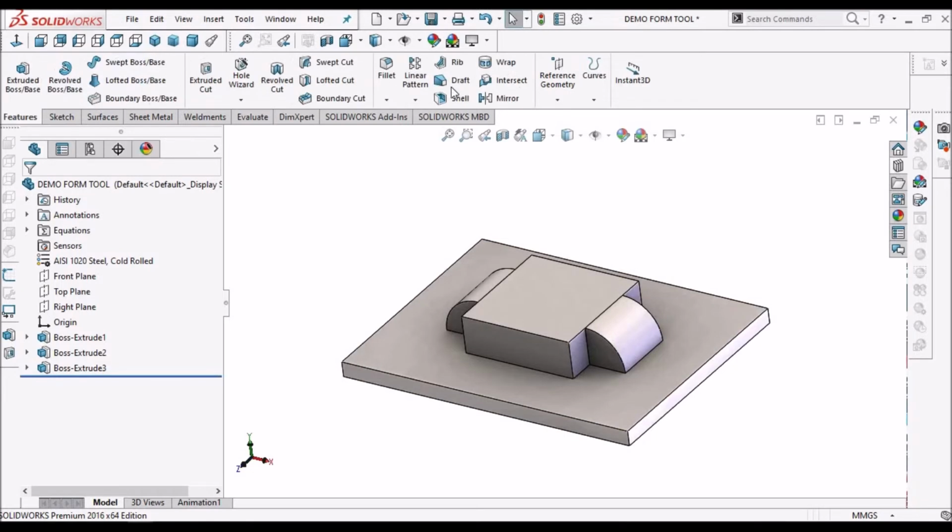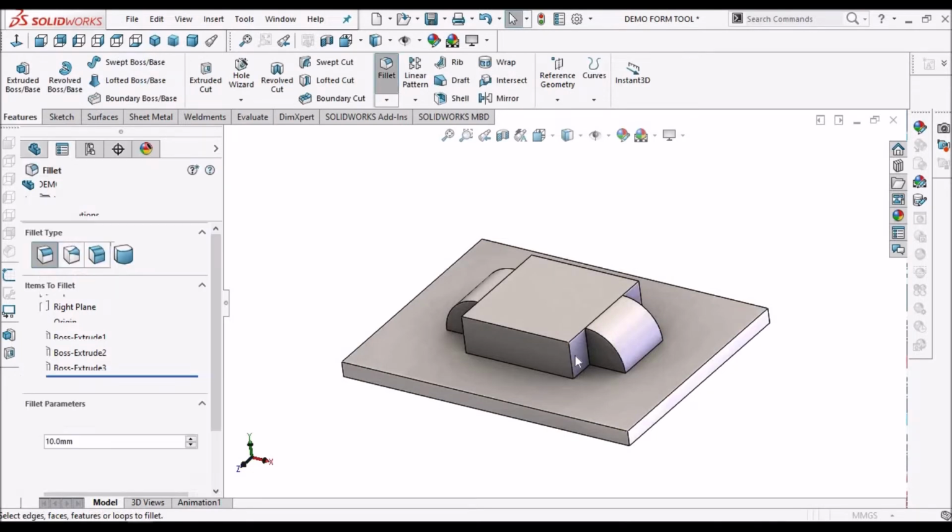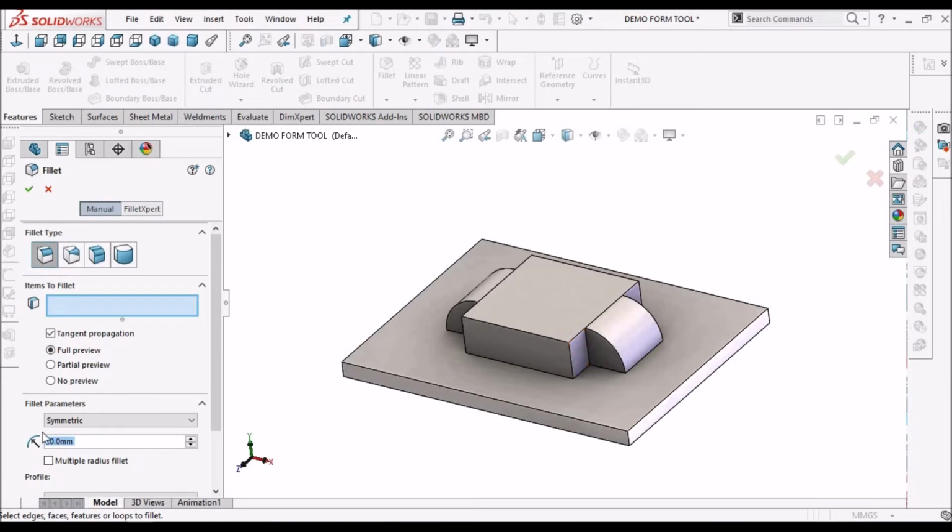Now select the fillet. This radius is around 2 mm, so equivalent to the sheet thickness.